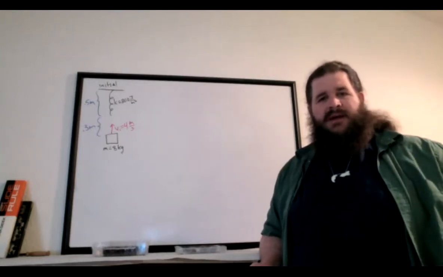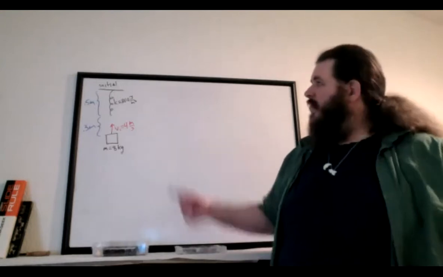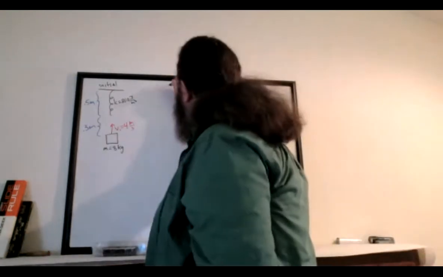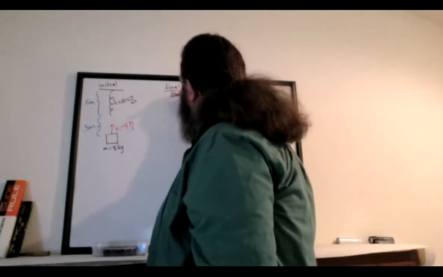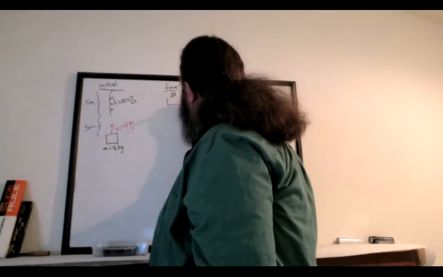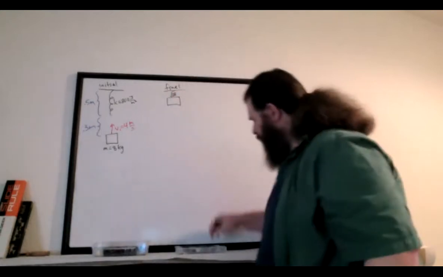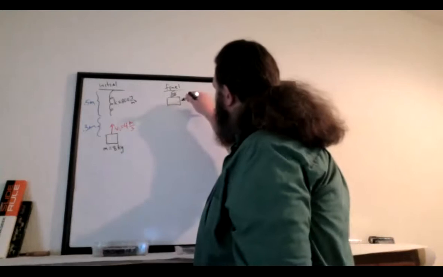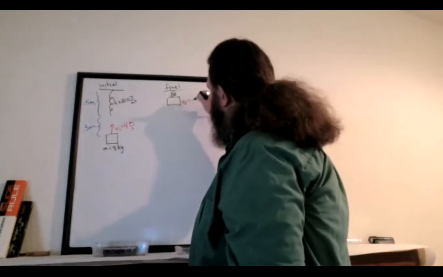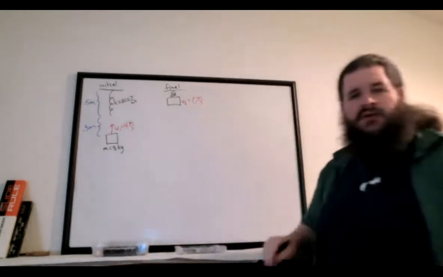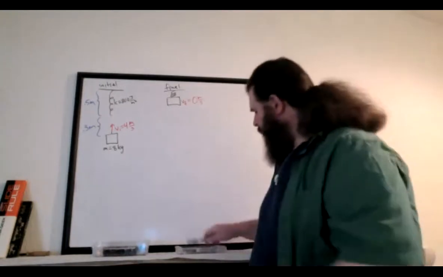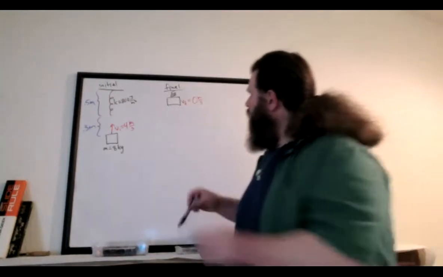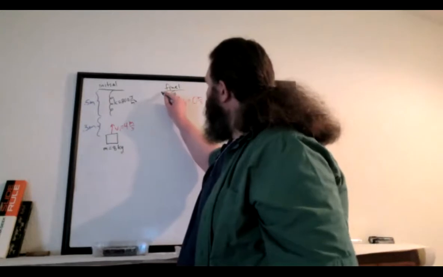But we don't really care about what happens as it falls. We just want to know how close does it get to the ceiling. So the final situation we're going to investigate is when the spring is compressed as much as it can be, and the object is at rest. So V final equals 0. And we want to know how close is that to the ceiling at this point? So we want to know what is the final distance.